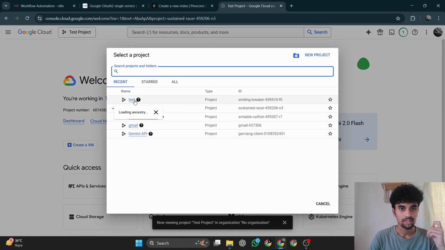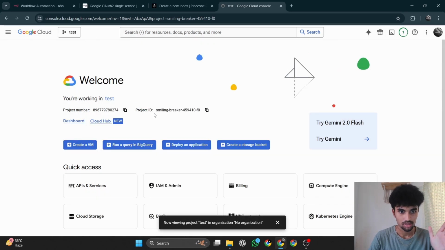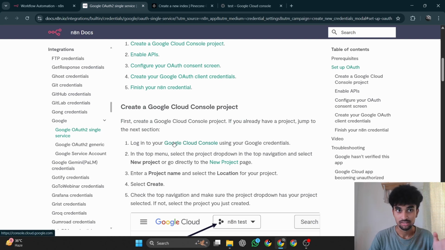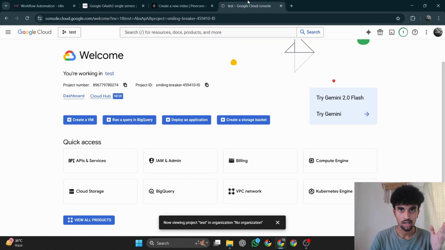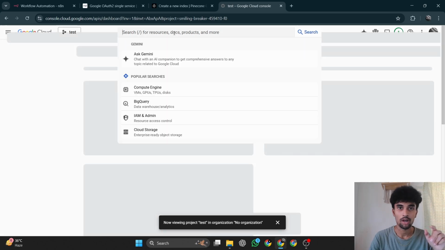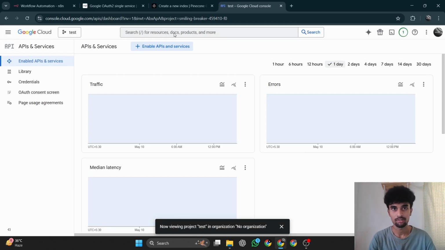So after creating the new project, just follow the steps mentioned in this n8n documentation, which is first you have to turn on all the APIs which are needed for this Google Drive. So first you have to enable the API for the Drive.